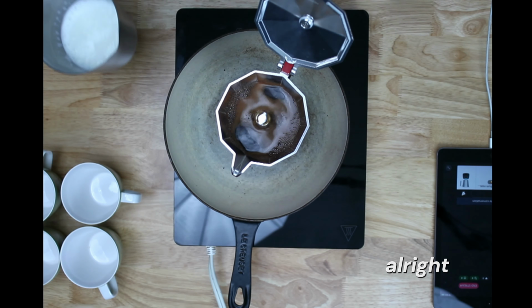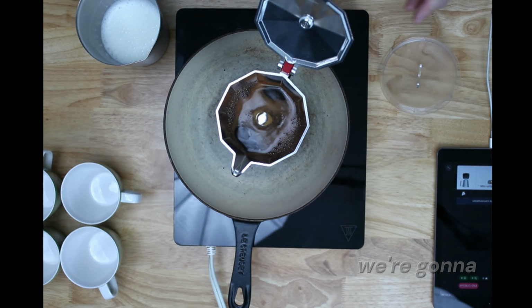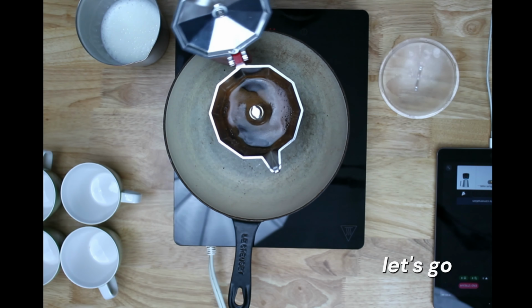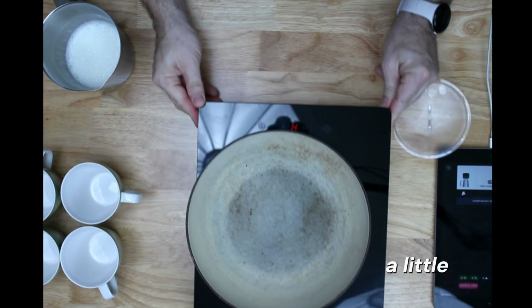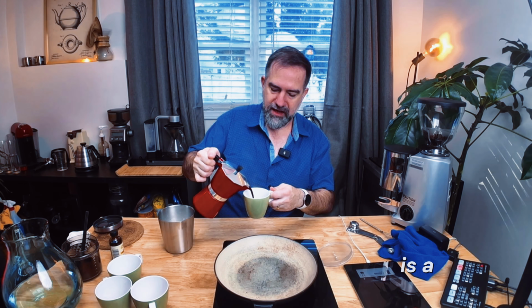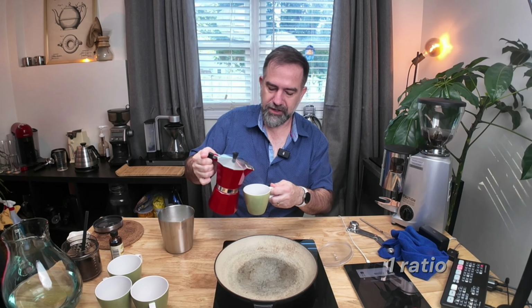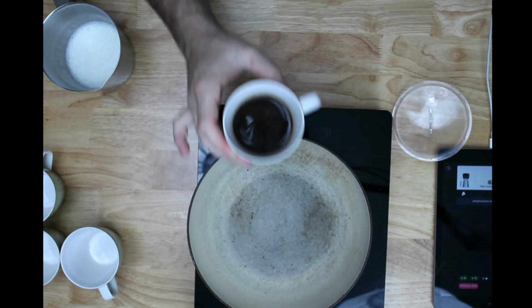All right, here we go. So now we have the frothed milk, and what we're going to do is let's go ahead and pull this off because I think this is done. And actually, that smells really, really good. I'll push this out of the way a little bit. And then we're going to take the glass and pour about half of the cup in there. So this is a 1-to-1 ratio of coffee and milk, so you can see where we're at. And God, that smells really, really good.